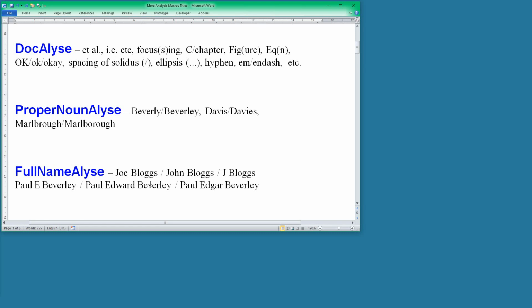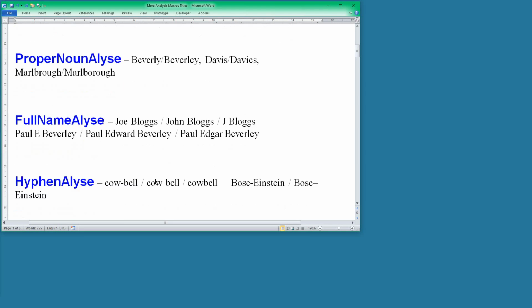Full name Alyse is again one that's maybe forgotten a little, and it's quite useful in fiction particularly, I would think, where characters are given different names, initials, and full name Alyse will highlight the numbers of times that these different names occur, and you can look through and compare them and see if you can spot inconsistencies in the list.